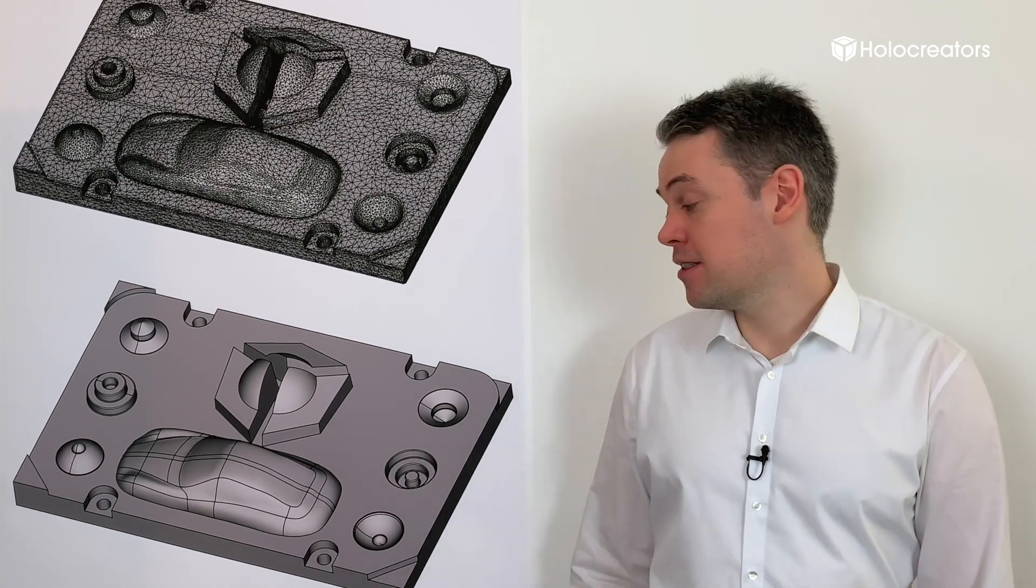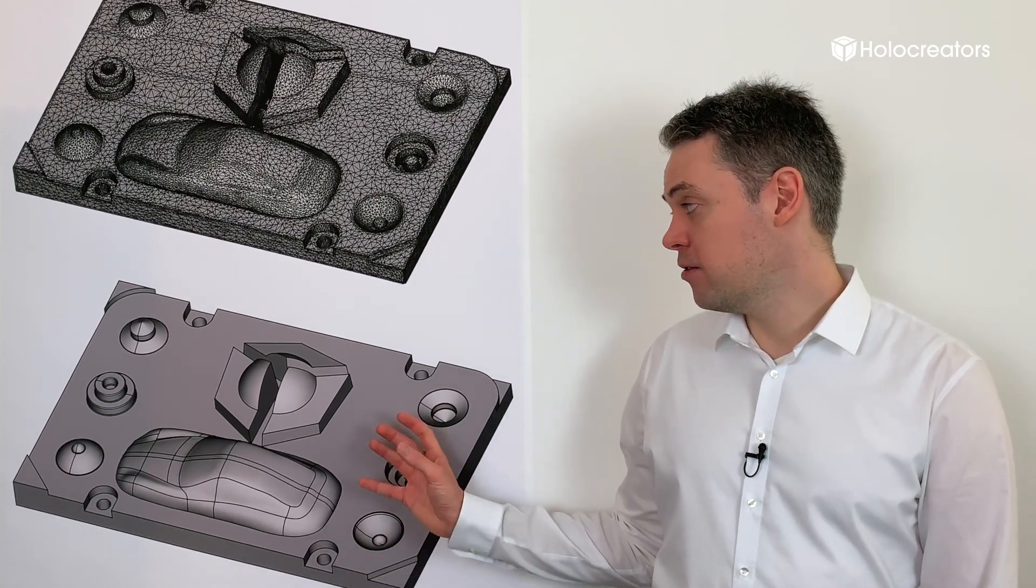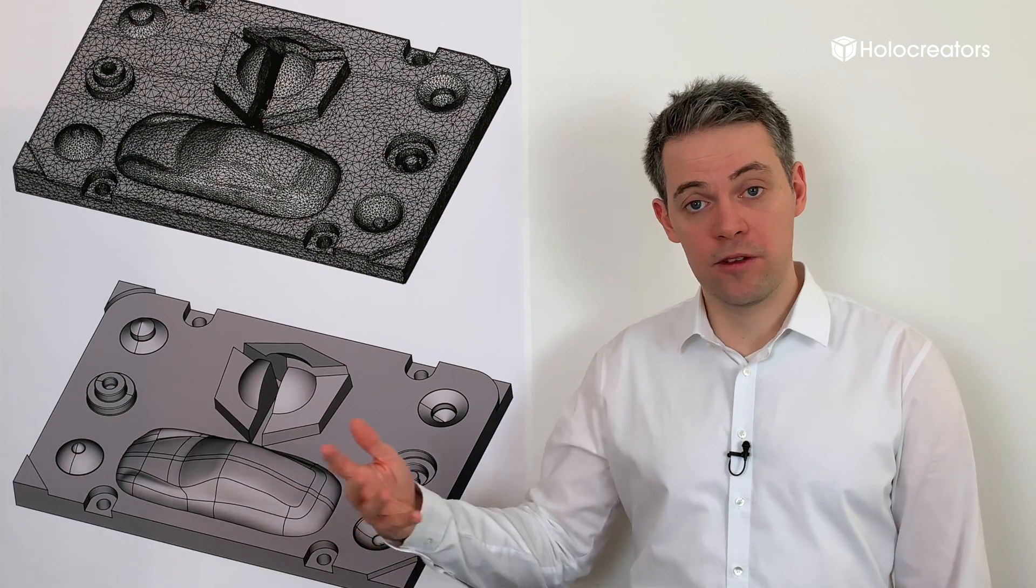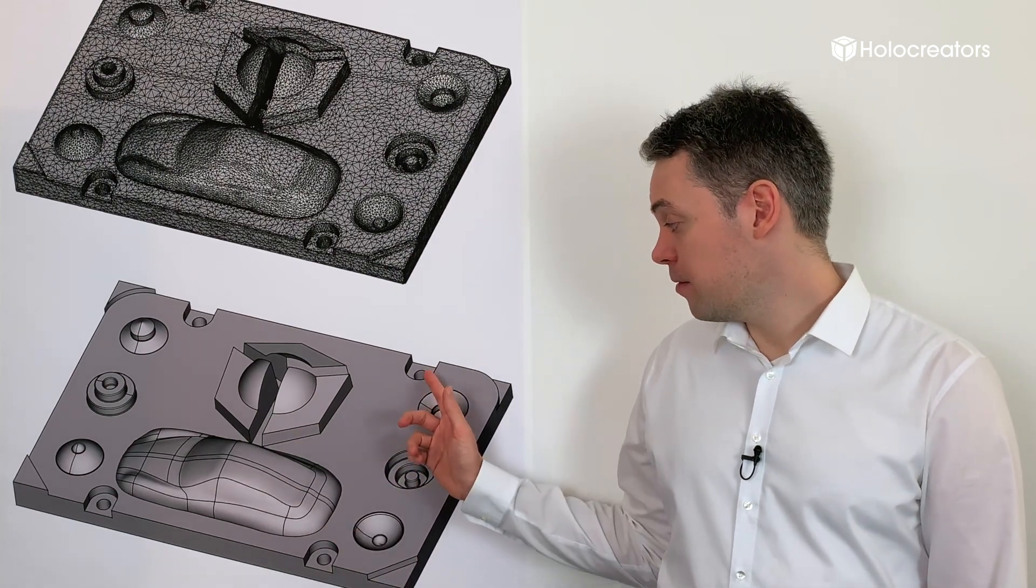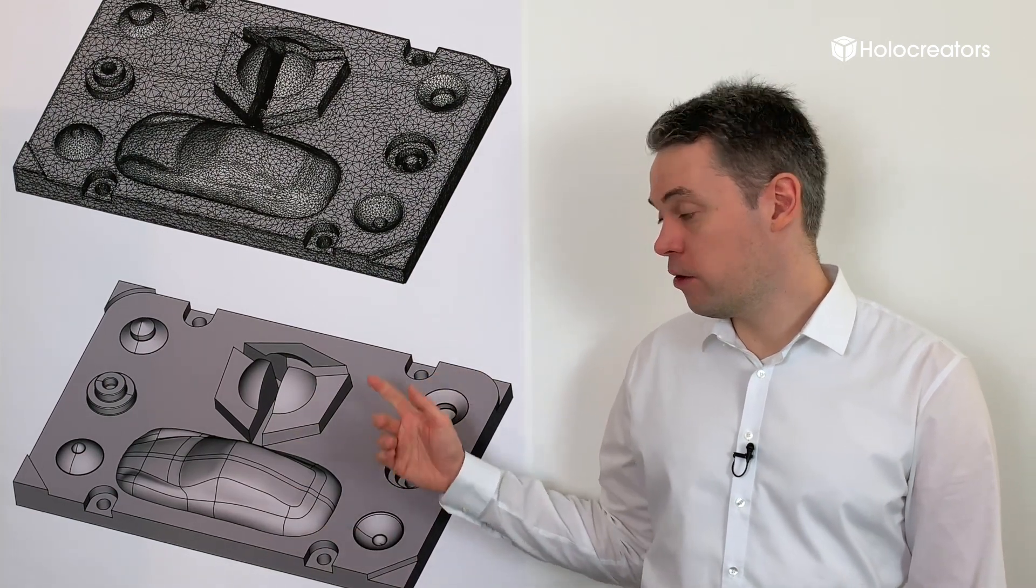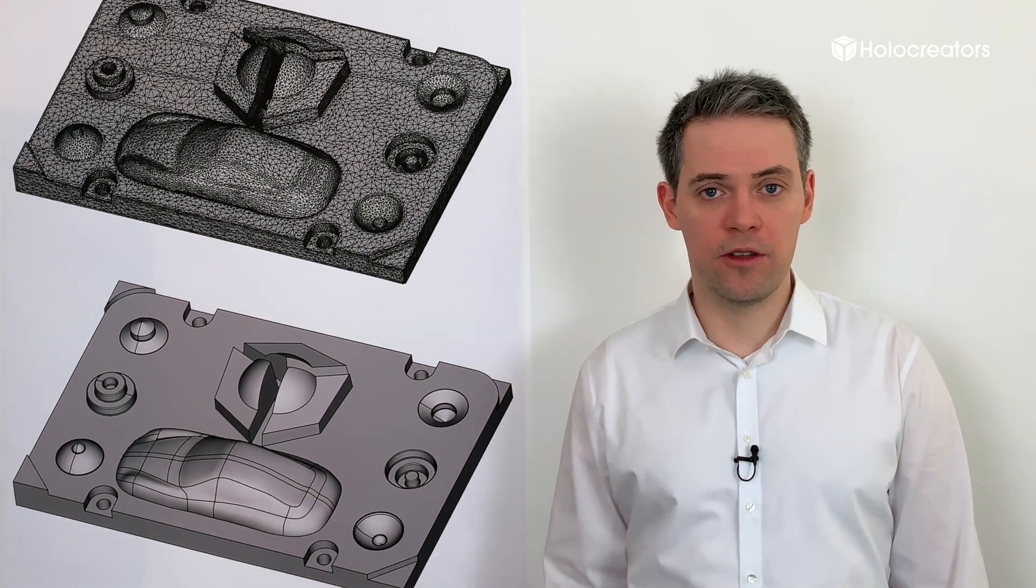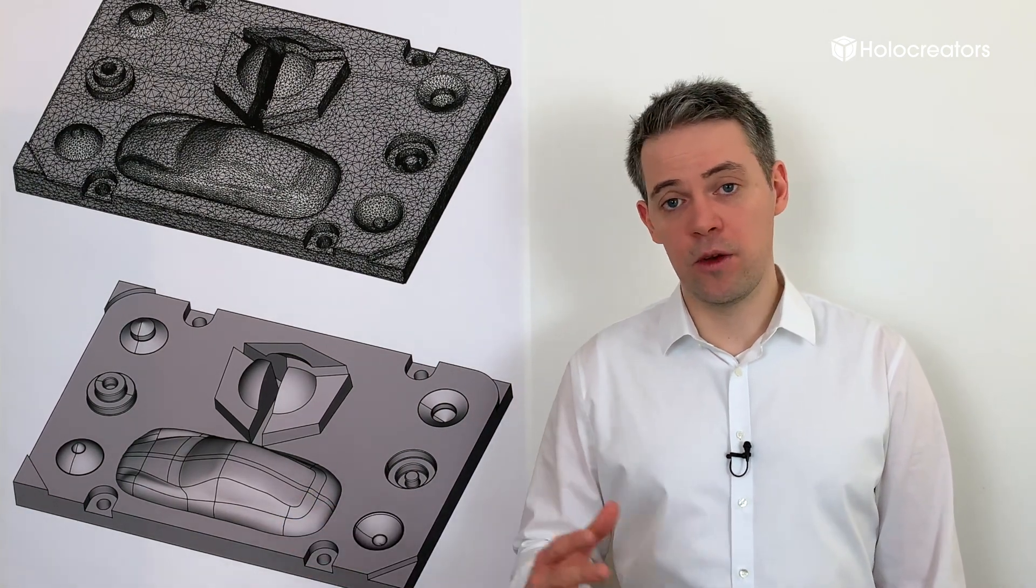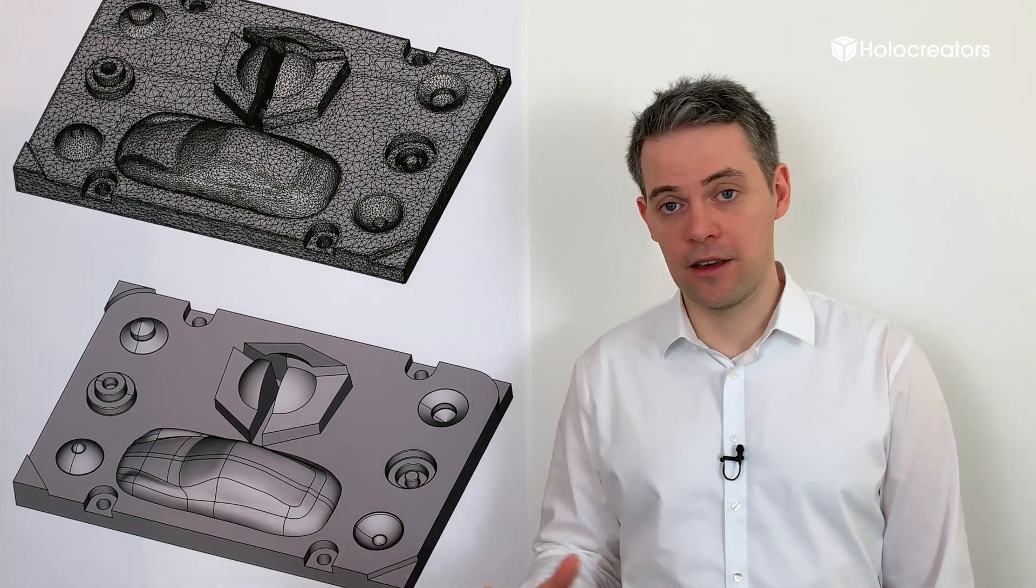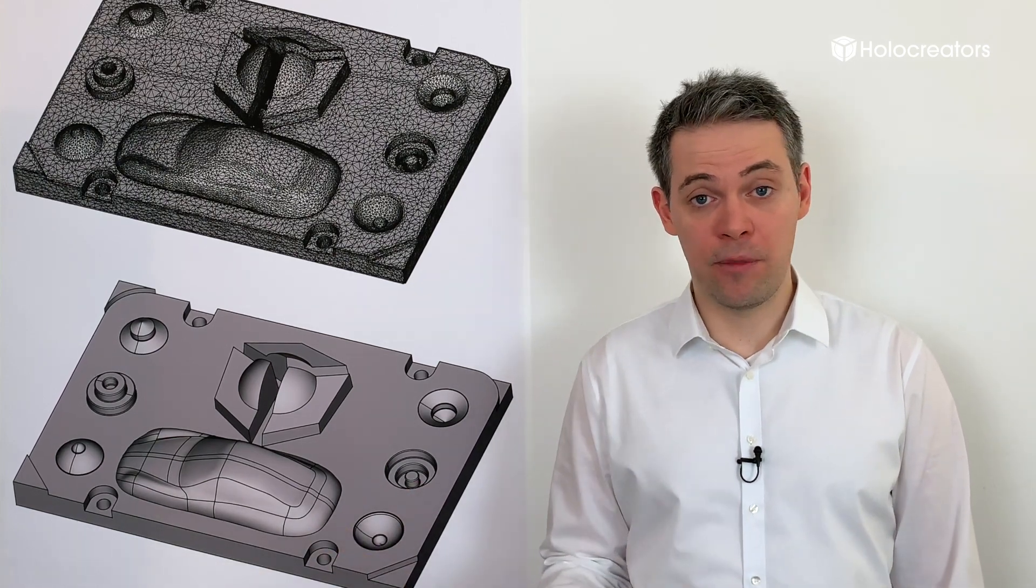Another disadvantage is that you can't do a lot of editing to the model once you've received it. You might be able to delete a hole or a thread, but there is not much more you can do to the file. If you really want to have complete access and completely manipulate the part, I would recommend reverse engineering with parametric modeling and design history.